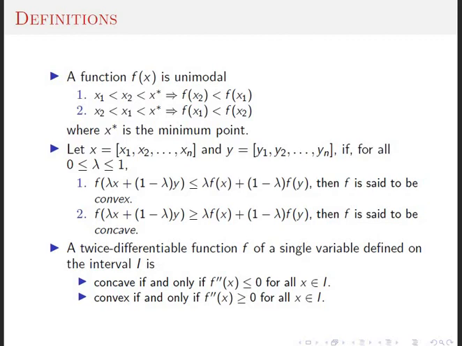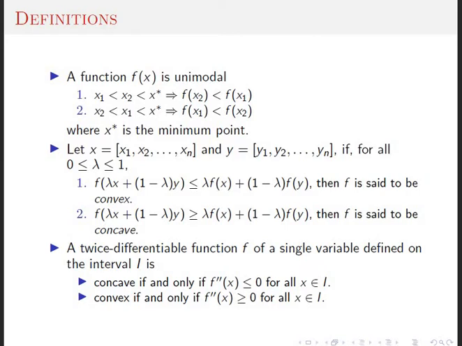A function is said to be concave if every line segment joining two points on its graph does not lie above the graph at any point. Similarly, a function of a single variable is convex if every line segment joining two points on its graph does not lie below the graph at any point. To make this definition more useful, we can translate it into an algebraic condition.